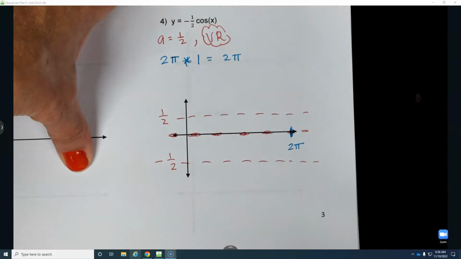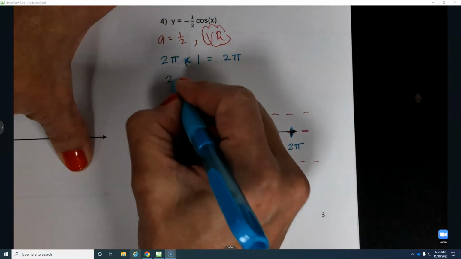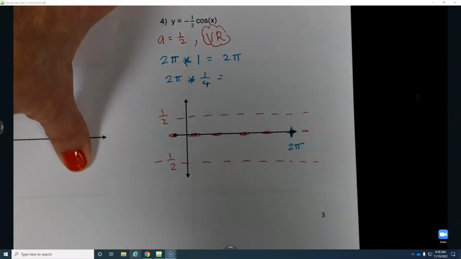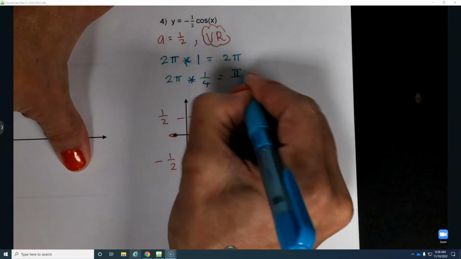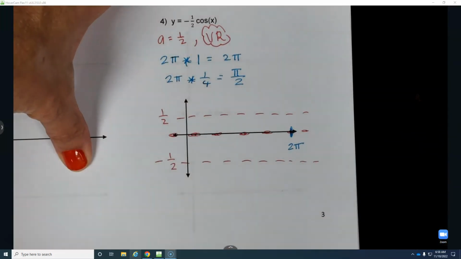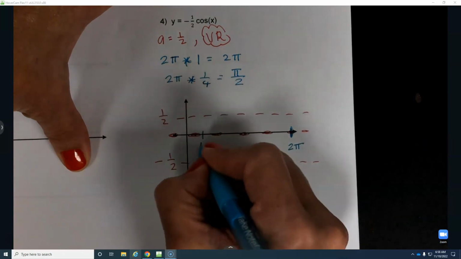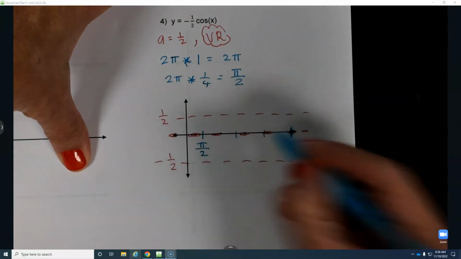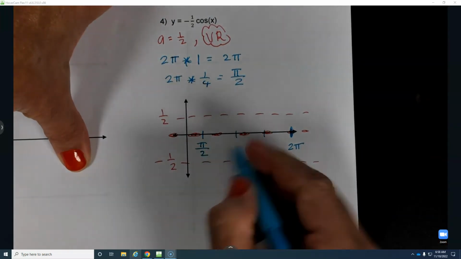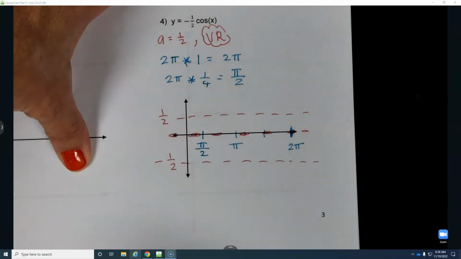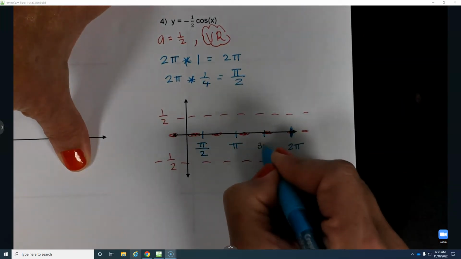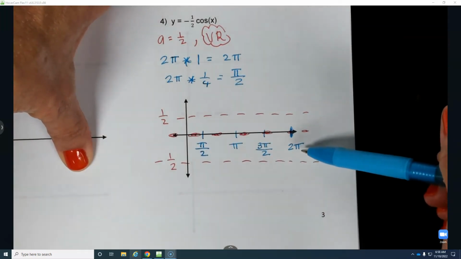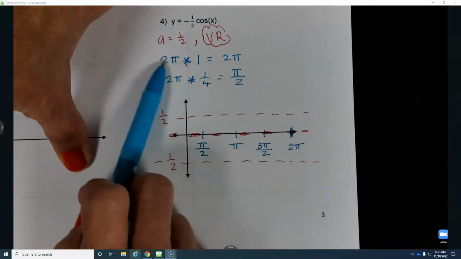All right, and then let's go ahead and figure out these tick marks. So it's going to be 2 pi times the 4th. So guys, that's going to be 2 pi over 4. I'm going to go ahead and simplify that. 2 pi over 2. So these increments are in halves. So here's pi over 2. Let me just kind of visually space out the rest of them. That's pi over 2. Here's 2 pi over 2, which is pi whole. And then here's 3 pi over 2. And of course, that's 4 pi over 2. That's just a 2 pi. All right, so we have ended it with our period.